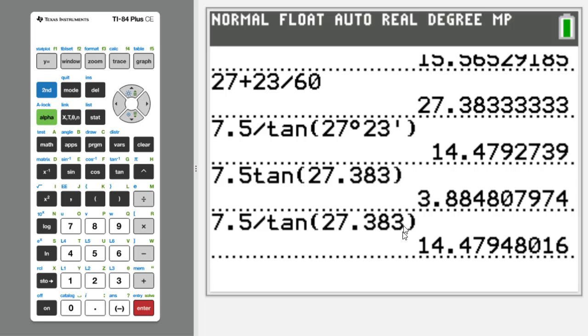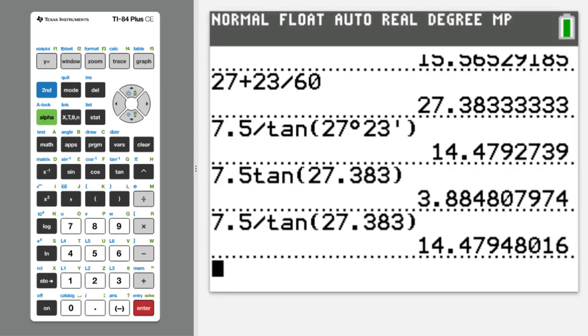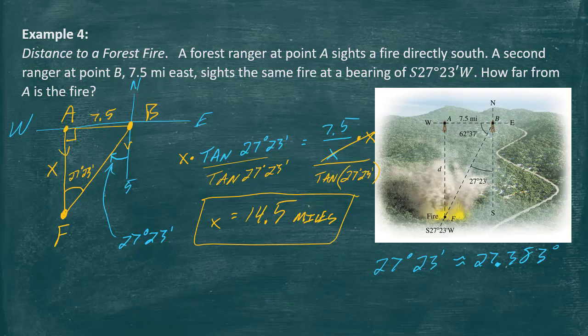So again, we could use the decimal version, or we could use the degree minute seconds. In this case, there weren't any seconds, but we can keep it in that exact form, and notice we still get a relatively close answer. So if you are going to do any rounding, at least add a few extra decimals than you normally would, just to prevent any sort of rounding error mistakes that could potentially happen. But if you go out at least to the thousandths or maybe even the ten-thousandths, that should keep things relatively close, at least to the hundredths, so that any rounding errors you might have made early will, because of the rounding we might do at the end, stay close enough that we still get the same answer even if we would have kept it in the exact form.